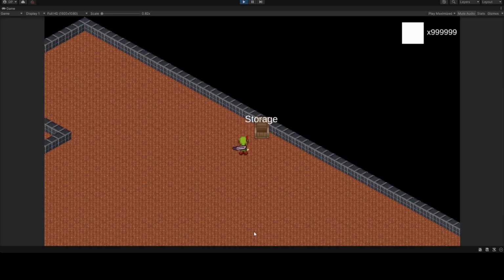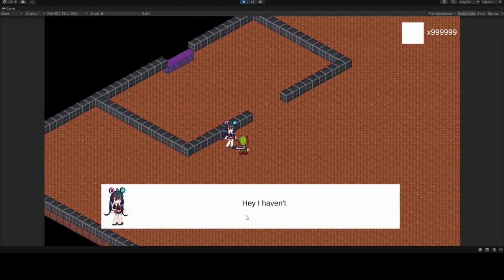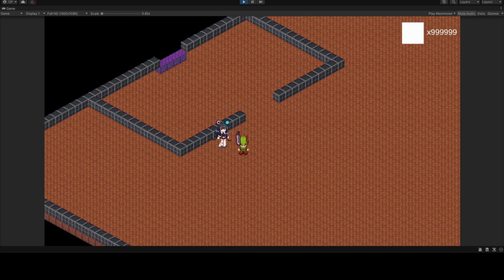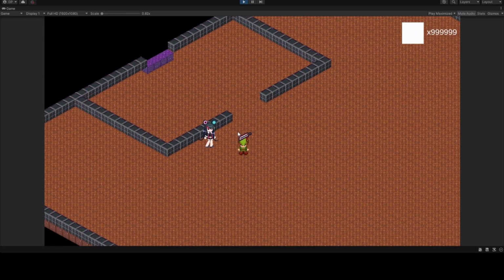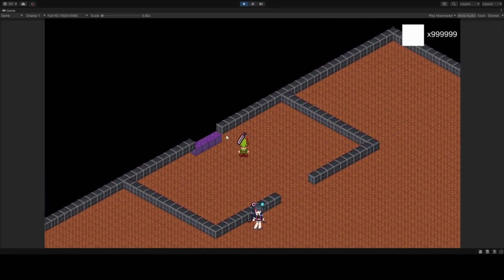I've also been working on a dialogue system. It's pretty basic right now, but it does everything that it needs to. It's also tied to the event manager to keep up with things such as intros being played or special dialogue options that may arise depending on the events that the player participates in while in the main run. Going through this door leads you to the main game loop.